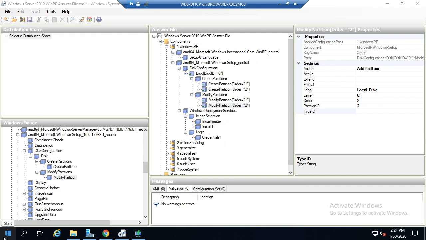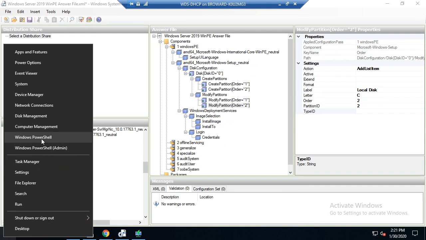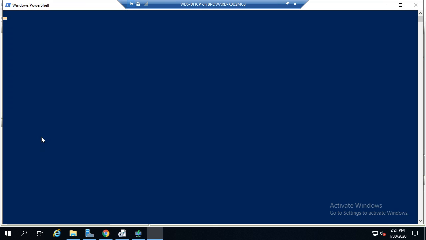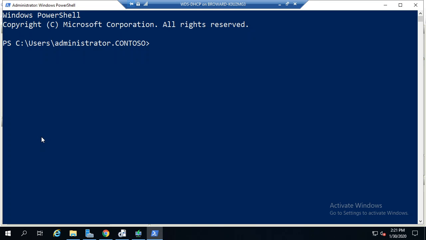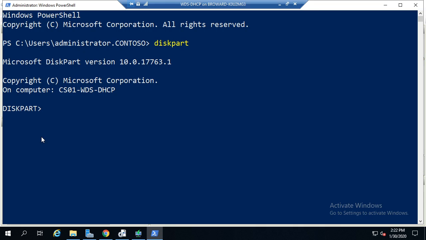So what I want to do is open up PowerShell. And just type in diskpart. It's a utility that we can use to partition disks from the command line.